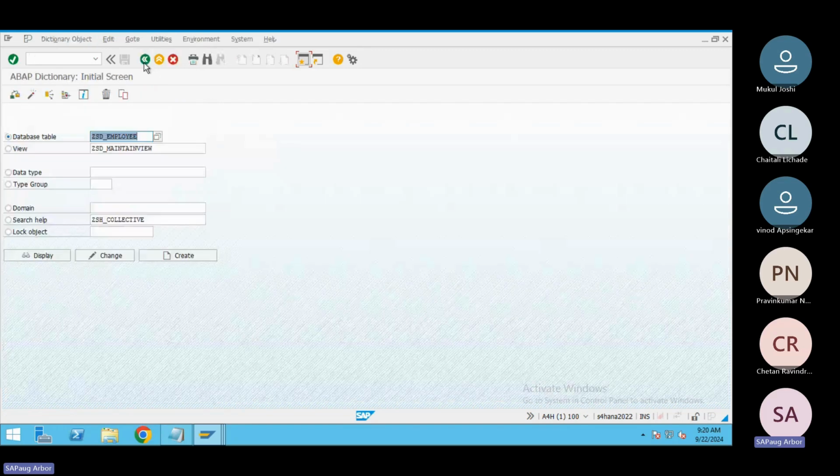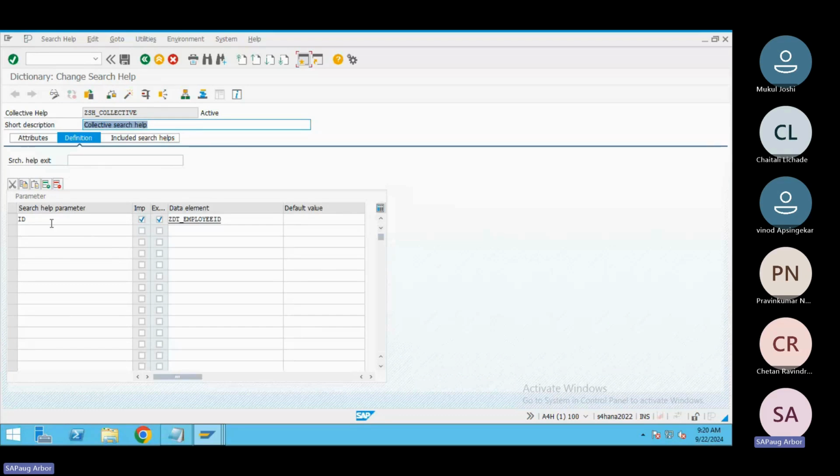So what we learned that day was the collective search help also. We got stuck at this point. We had added more than one field, but we were creating this search help only for the ID. So when I selected the search help value, it was not populating into the input box.